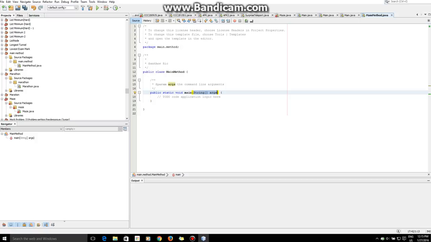You can access these arguments later on, and it stores them in a string array, which I'll be covering later on. An array is essentially just a set of strings. A string array is a set of strings that you can access by applying individual indexes.